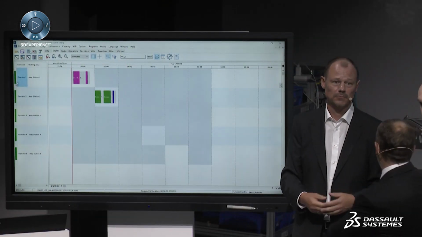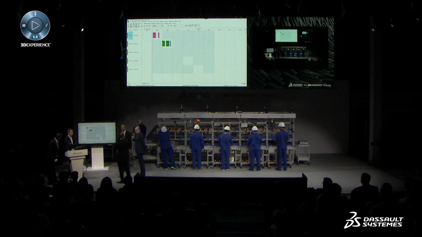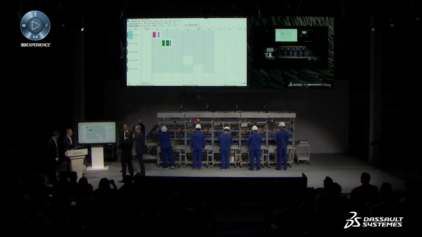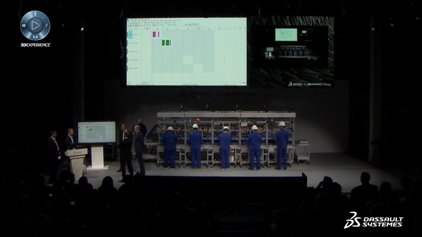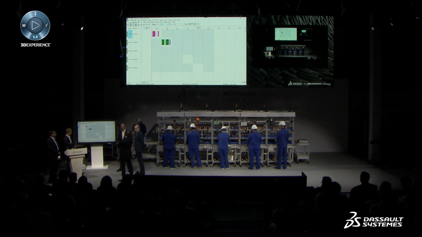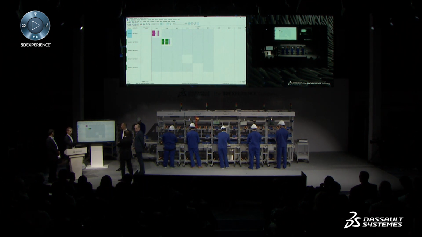Okay, so that's good and bad news. Let's say that you double the takt time, so we decrease our throughput, which is not good, but we still can produce, and we will use fewer operators on the line. Okay, so for me it looks good.